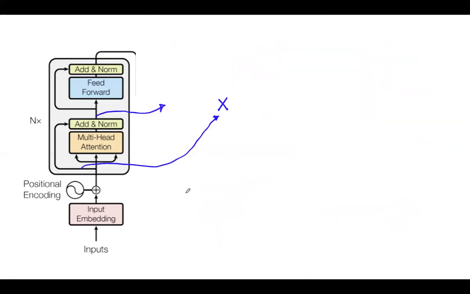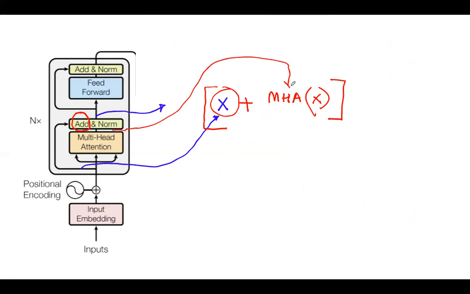Let's move on, okay? So now you see this feedback link. This link is getting us the actual X over here, okay? And what we're trying to do here is this part is the Y output that we saw in the previous slide of the multi-head attention model. We're just summing them up, right? And that's why you have this add part. We just sum them up. And then what we do is a layer-wise normalization. We will talk about layer in a bit.